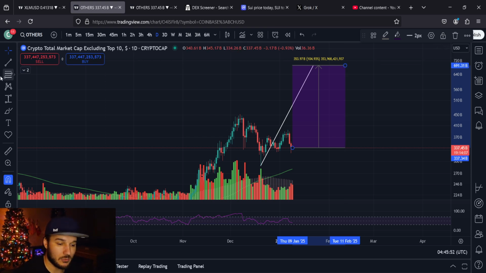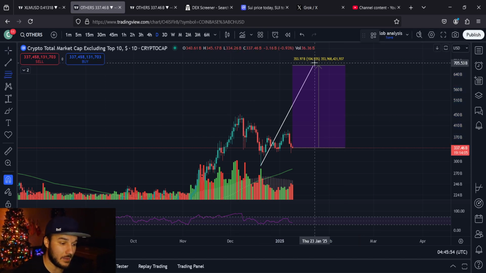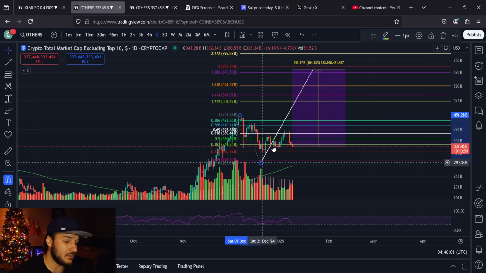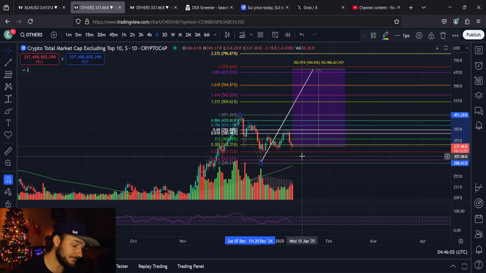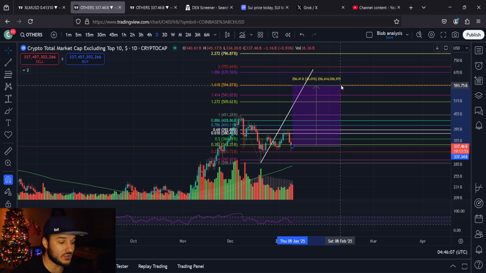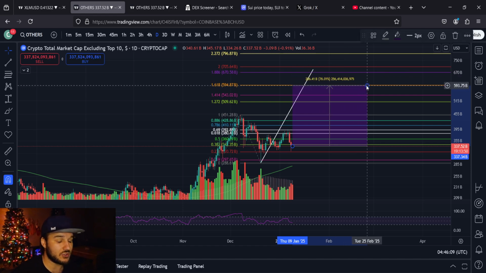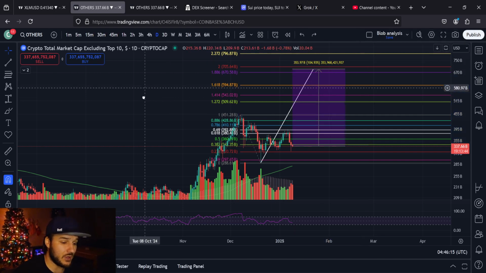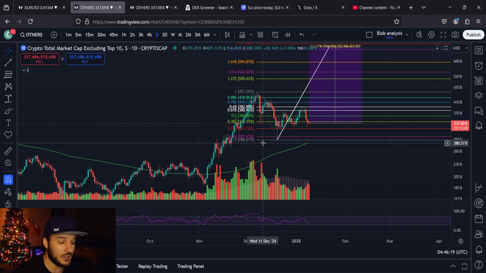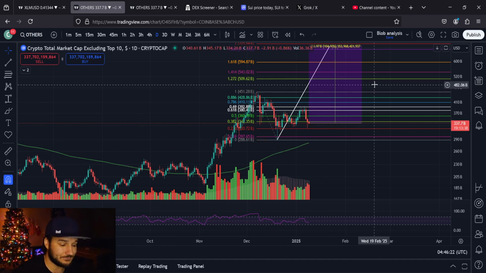Now, the idea also being that we could fail to meet that measure move. It's a measure move, but it's just an idea. It's not a requirement. We don't have to hit it, right? We could fail it because we back tested our breakout point, and that could be true. Maybe we fail to meet it and we only see the 1.618, in which case the average coin would probably move up about 76%. So I think a good 76% to 105% range across the board would be a good expectation to have for the average altcoin going into this next phase.